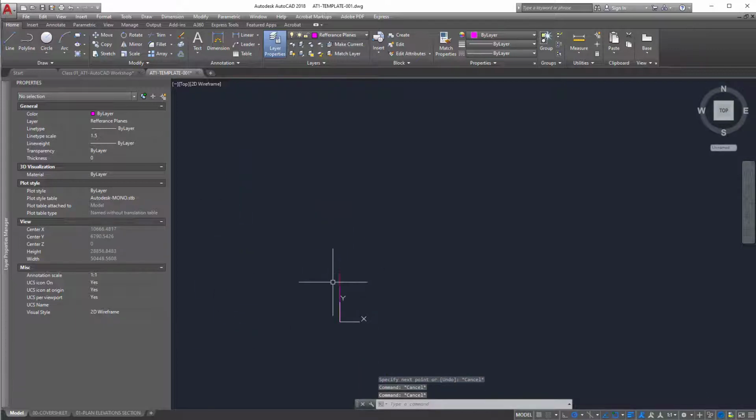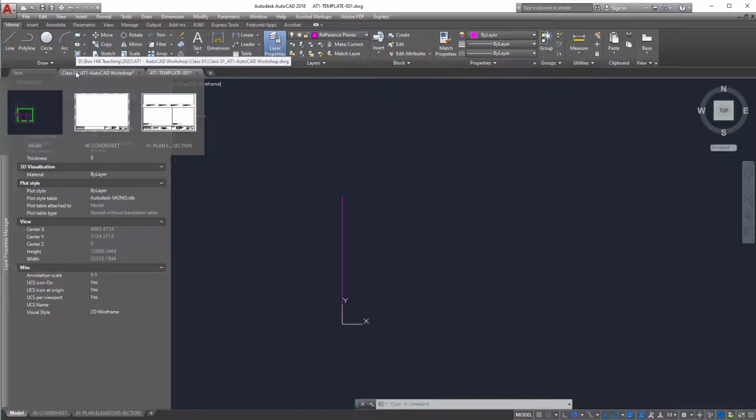So you can see that 5 meters, when I was zoomed out really far, appears really big until you actually click on it, and then you see how small it is. So now at least we have some sort of sense of scale: that line is 5 meters long. So what we're going to do is look at the AutoCAD example.